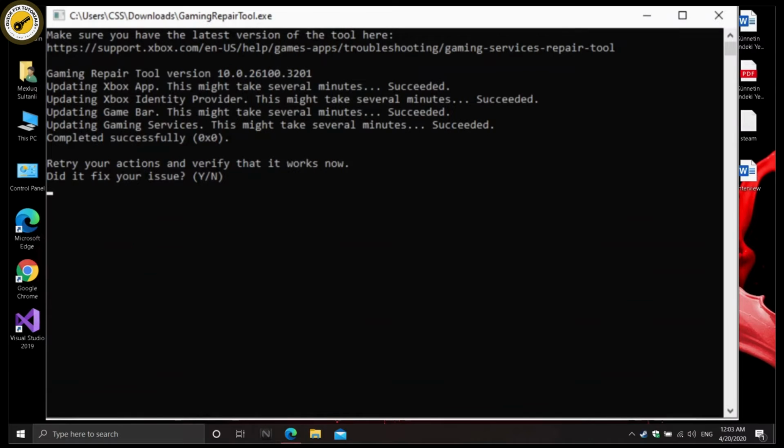Then simply run the Gaming Services Repair tool. Gaming services problems might prevent you from loading the Xbox app properly and, even worse, missing content after launching. Fortunately, there is a tool to fix the Xbox app. All you have to do is visit the official site of the Gaming Services Repair tool and download this command line tool under the downloadable version section. After downloading, click on the executable file to execute it and wait for the automatic check to complete. When the process is complete, press Y if the issue is resolved or N to give feedback to the development team with the on-screen instructions.